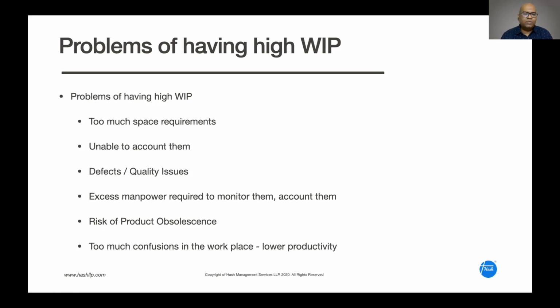Defects and quality issues will arise. If I keep the material as it is for 1 or 2 months, after that all the components become rusted, so sometimes you have to use rust preventive oil and so on. If it is a chemical-based thing, it gets solidified and expires, even when it is in the WIP stage.